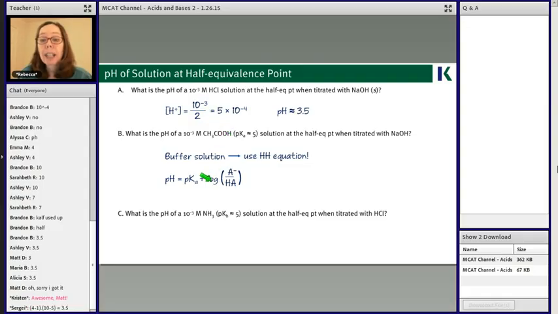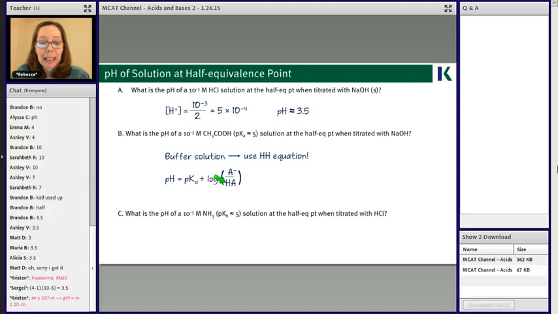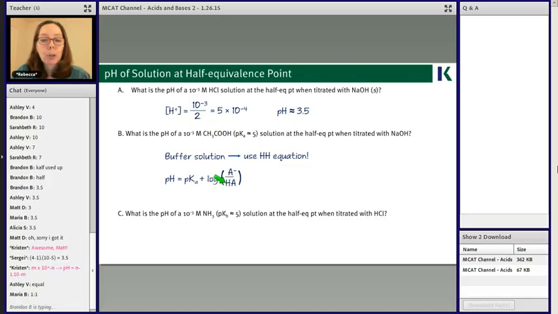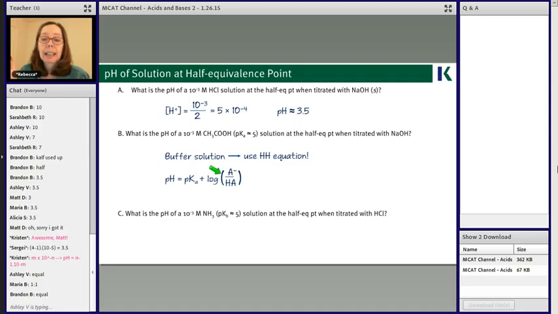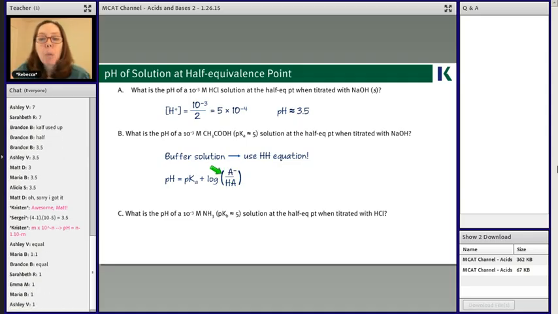The logarithm of this is going to be easier than you think. So our pKa, if pKa equals 5, we don't even have to manipulate that. That's just a 5, right? If we are at the half equivalence point, what is true of the conjugate base and the acid? What's true of them? That's a 1-to-1 ratio. Okay, so if it's 1 over 1, if they're the same concentration, what is inside these parentheses? And what's log 1?